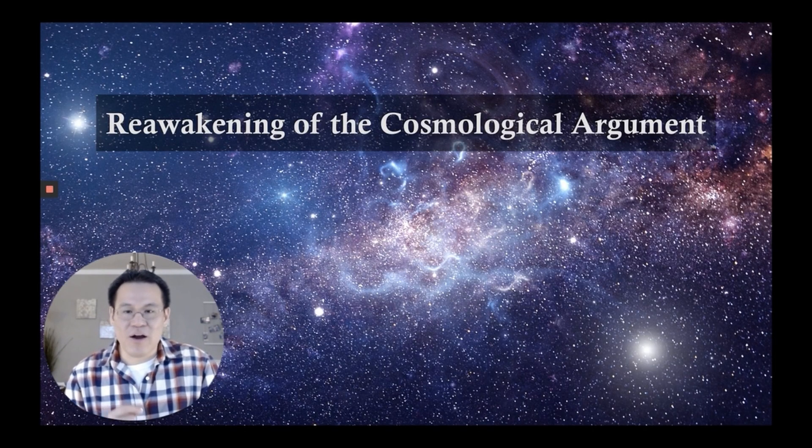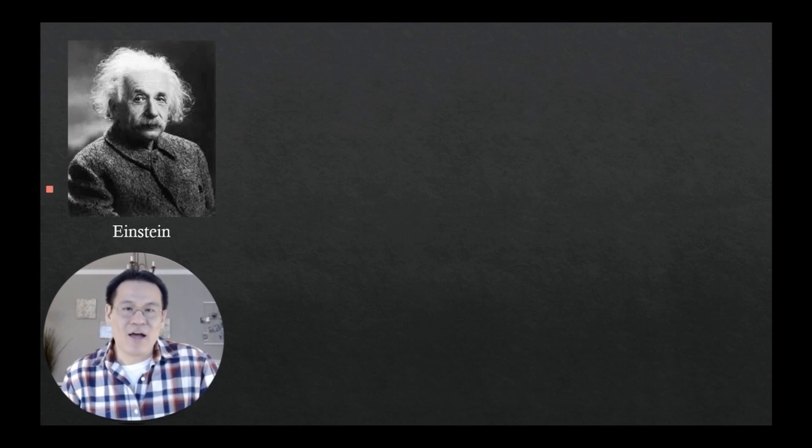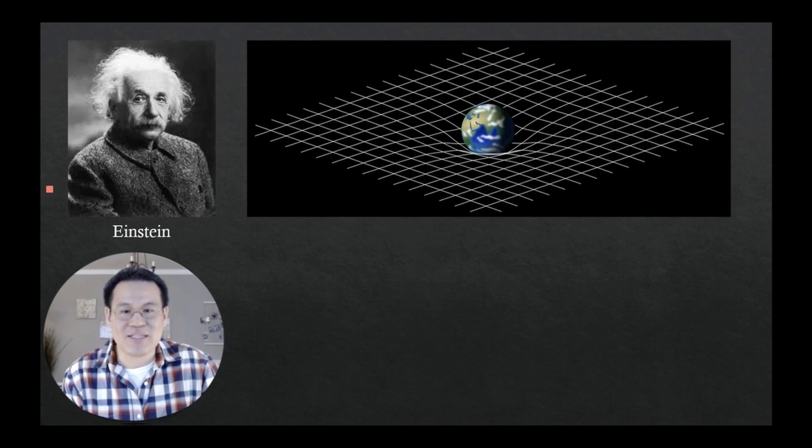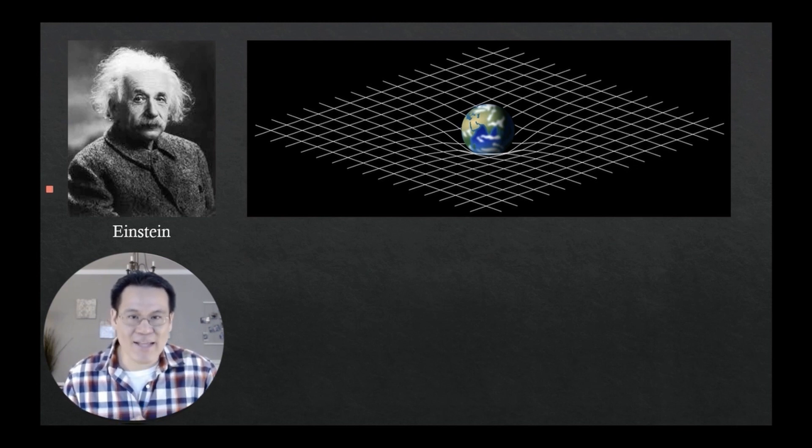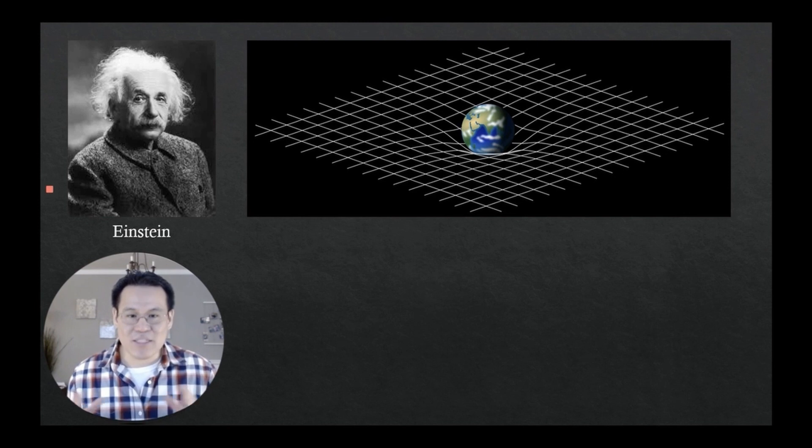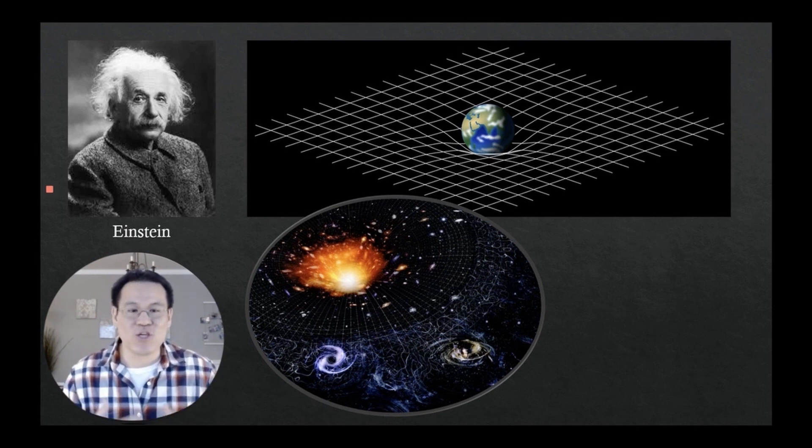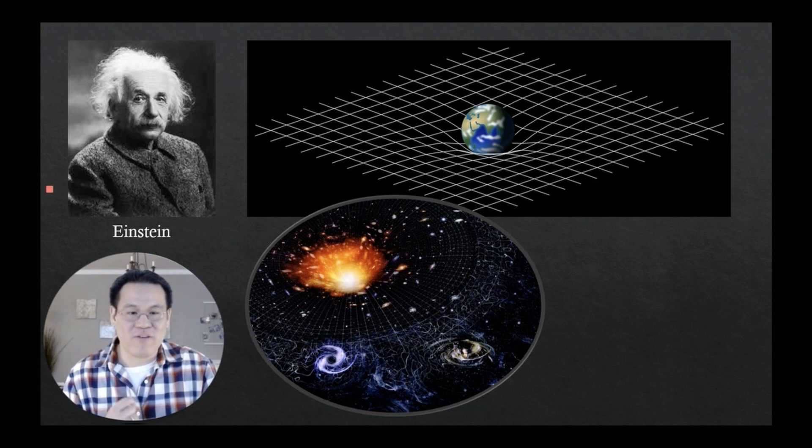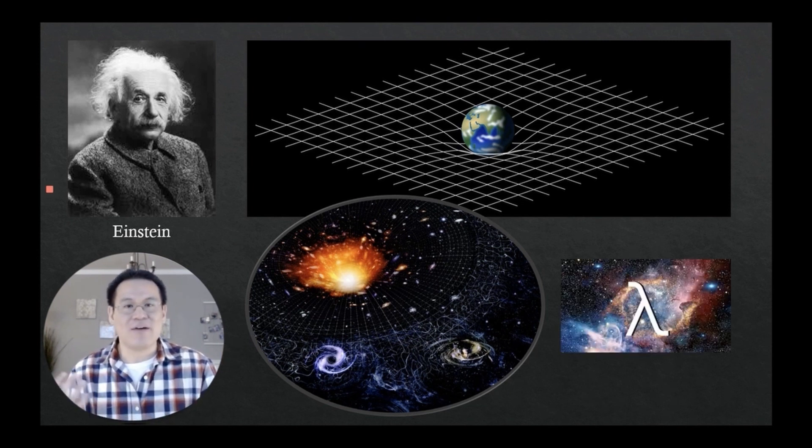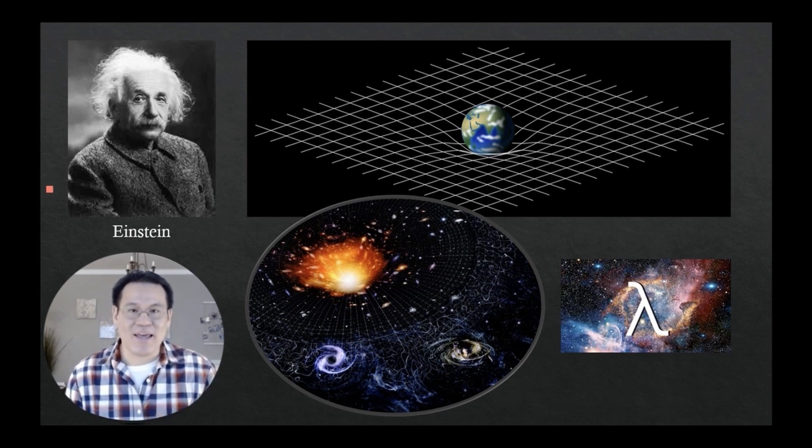Looking first at the reawakening of the cosmological argument, it really started in 1915 to 1916 with this guy, Albert Einstein, when he unveiled the general theory of relativity. According to this theory, massive bodies curve space so as to draw objects nearer to themselves. And so what happened is, this meant that all bodies over time should congeal unless they're continuously counteracted by some sort of expansion of the universe. And what this implied is that the universe itself could not be static, but was simultaneously expanding. And it also suggested that if the universe was also of finite duration, that's racing outward from some sort of initial beginning in a distant past. Einstein realizes that he didn't really like those implications. And so what he did is he introduced this arbitrary factor called the cosmological factor or the repulsive force that was counteracting its expansion so that he could maintain a picture of a steady and infinite universe.